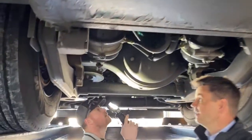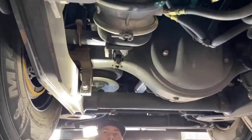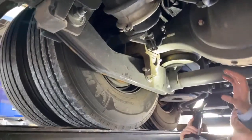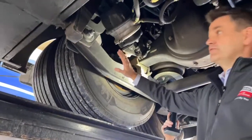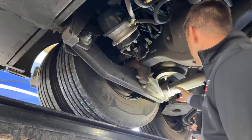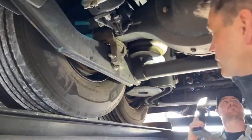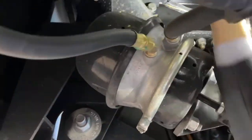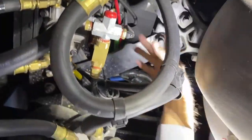Back to here. This suspension here, I told you it was V-Ride, right? So I'm going to point out all the parts of V-Ride first. These are the trailing arms, okay? This is the transverse beam that comes across. Up above here, if you can get your camera up in there, you see these blades here? How huge they are. Huge pieces of steel, one side to the other. That makes a V shape. That's why we call it V-Ride.